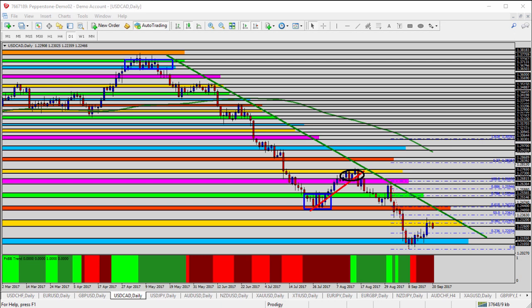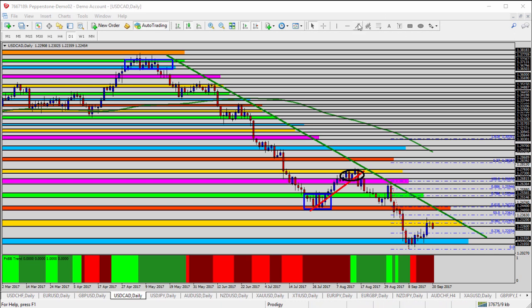It's not too hard to see that this currency pair has been in a downtrend for quite some time. We're going all the way back to April and May of this year, where we saw the market start to fall from all the way up here in the 1.3700s, all the way down here, bottoming out at the 1.2100 level at the very bottom of the chart. Over the past week or so, we have seen a little bit of a rebound, a little bit of a pullback within the overall downtrend.